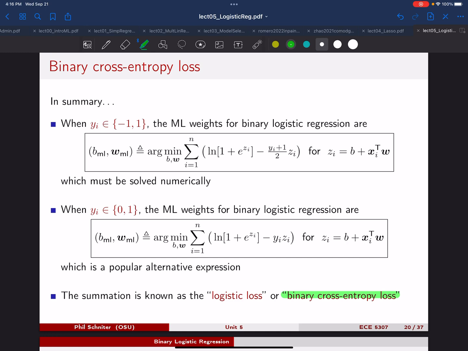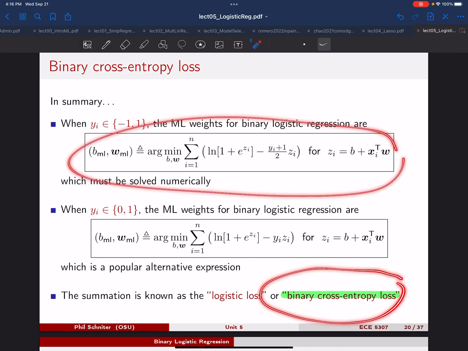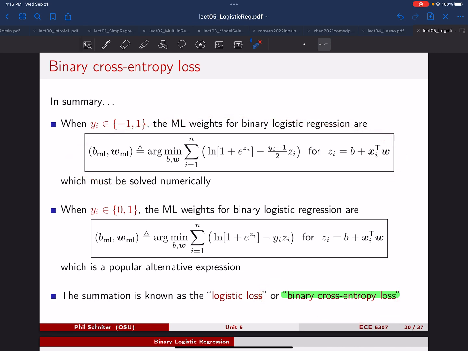The connection is that in a classification deep network, the last layer is just linear classification. So all the stuff we're doing now will be exactly just the last layer of a deep network when we get to that. You then train those networks most commonly using exactly this loss that we derived, and you can implement that with the sigmoid function we talked about. So these are all building blocks for where we're leading up to.